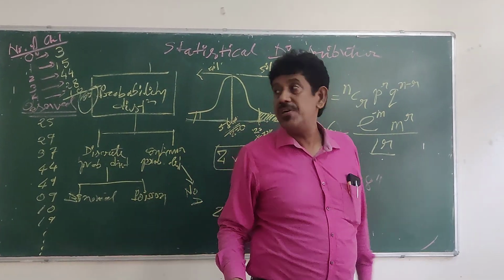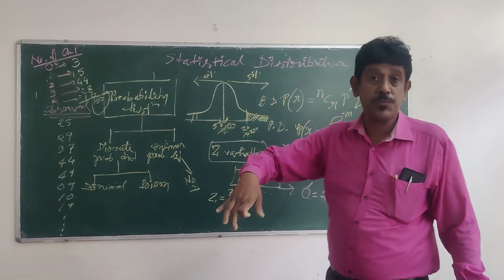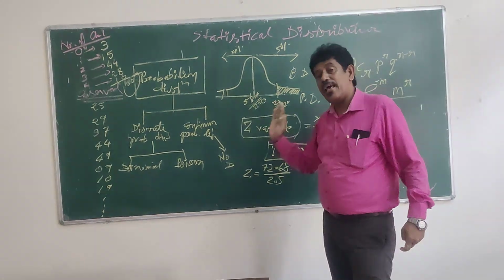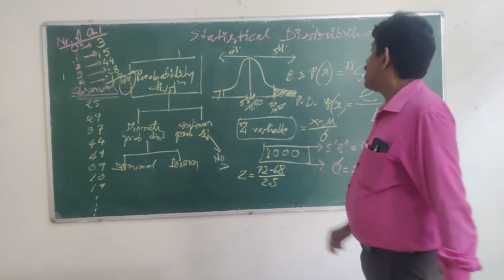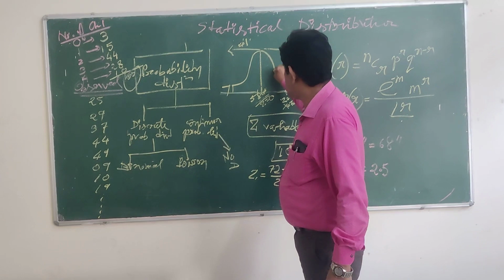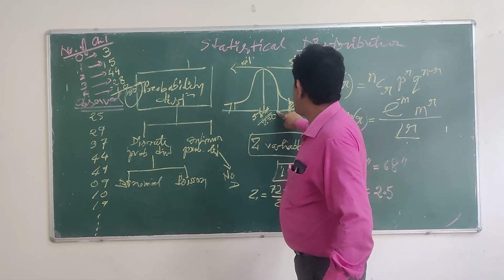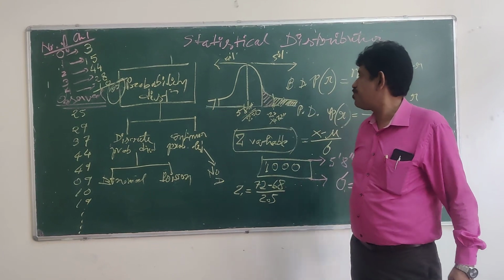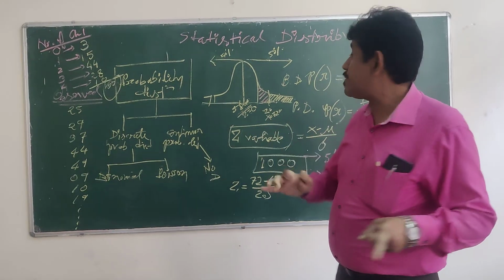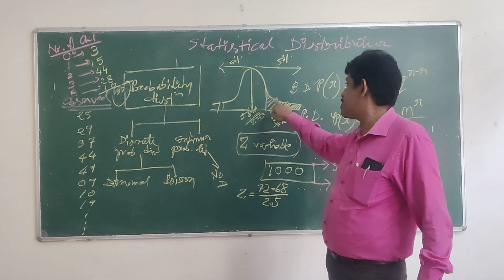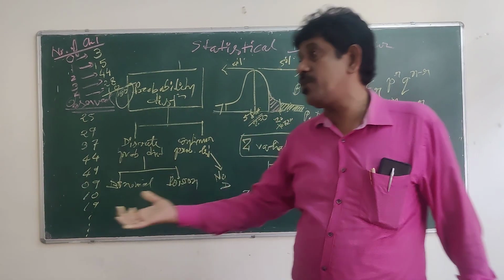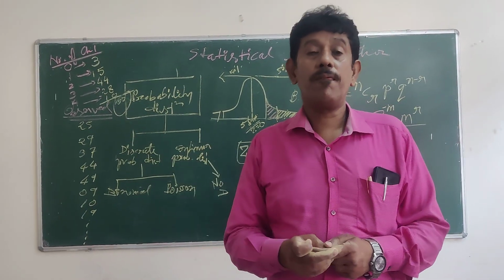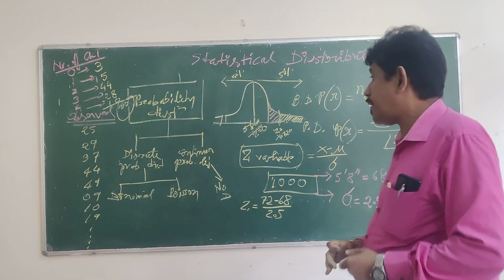We have to find out how many soldiers are above 6 feet, and how many soldiers are less than 6 feet, the entire region plus this one. How many soldiers lie between 5 feet 10 inches and 6 feet? So we have to find out this region, which will give us the probability of soldiers having heights between 5 feet 10 inches and 6 feet. So we have to go to the normal table. There will be one normal table with different probabilities. We have to go to the table to find out the exact figures.